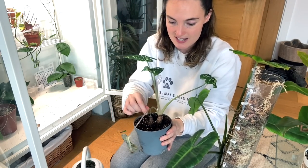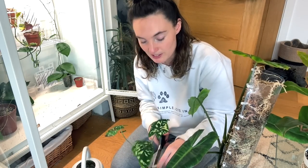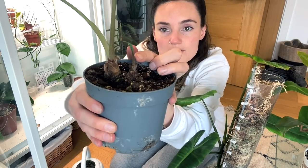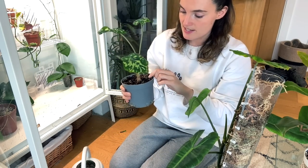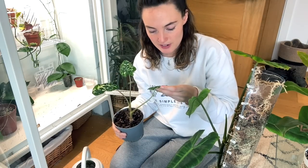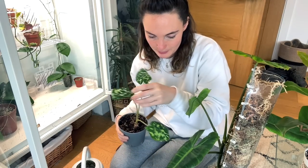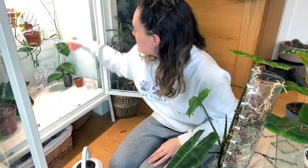I'm actually quite surprised that it hasn't died back. I know it is in a cabinet environment, but they do tend to be seasonal plants, and technically at this time of year, it shouldn't really still be growing. But you can see at the bottom there, I trimmed it right back, and it has got a new little leaf coming. So yeah, this is another one. It doesn't actually need a water yet, so I think I'm gonna have to wait and water this one literally just before I go, which is a little bit stressful. I like being able to do everything kind of in one hit if I possibly can. Obviously plants don't work like that, but it would be ideal if I could do it that way. But again, doesn't look to have any pests.